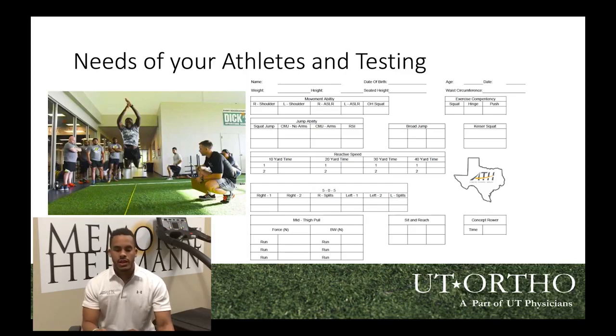You'll see a lot of people who do 1-rep max tests and everything like that, and that's fine if that works in your program. For us, we do a mid-thigh pull, where we use a strength index, and you're pulling against it, going as hard as you can. You're just holding for 5 seconds, and it tells you how much force you're developing. That eliminates the risk if you have some heavy weight on your back that could set up for a little bit of injuries. It's a little safer for our athletes and also our younger athletes.